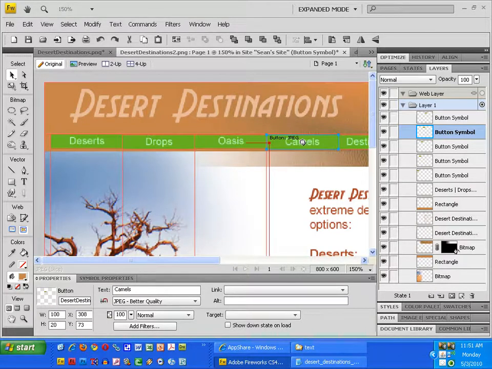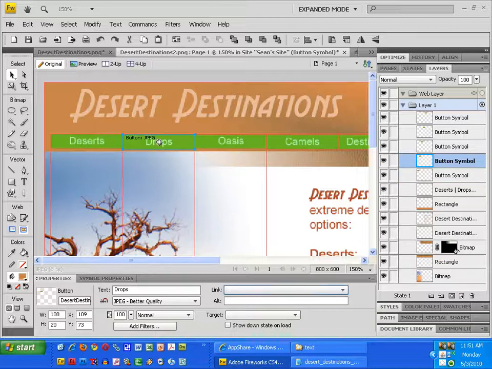Okay, another thing that we can do is if you click on each of the buttons, down in the property inspector you have a link field. If you know the name of the page that you're going to be linking to, for example, deserts.html, you could certainly type it here. Okay, in my case, I don't know what page I'm going to be linking to just yet, so I'll just put a fake link here as a pound sign.